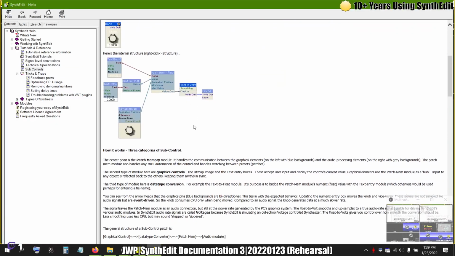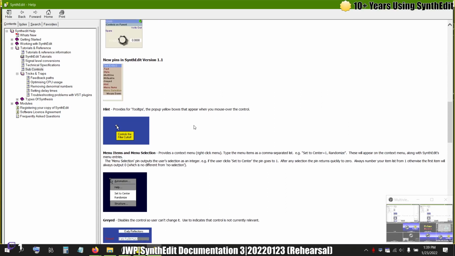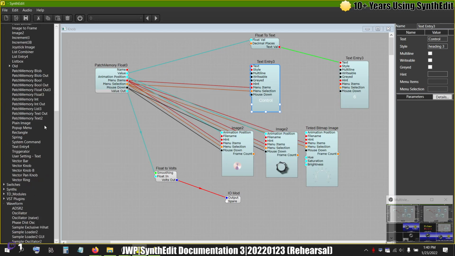Back to subcontrols. New pins in SynthEdit version 1.1. So it looks like hint provides for tooltips, the pop-up yellow box that appears when you mouse over the control. So there is the hint here, and this is programmed through a subcontrols patch memory text.